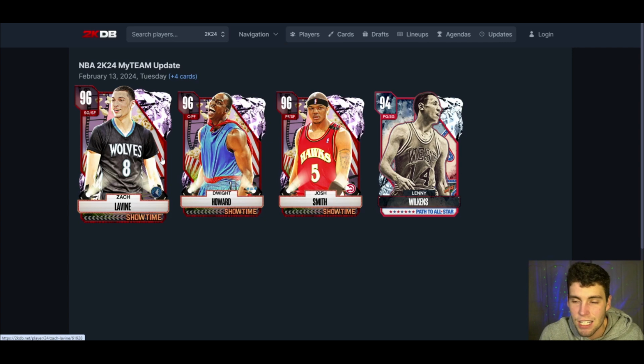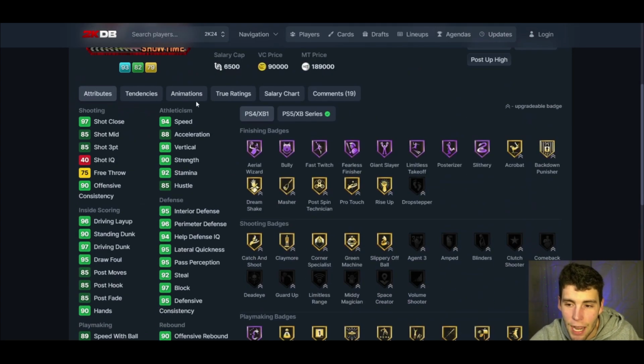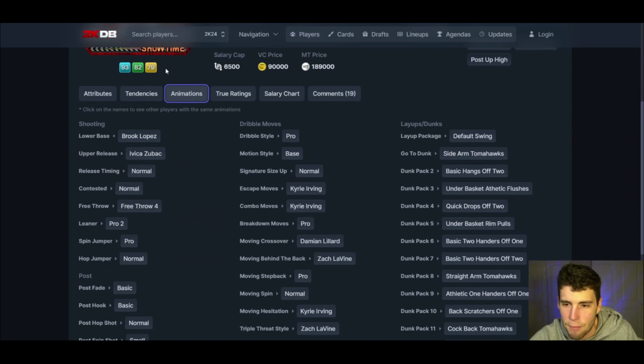The only problem with Josh Smith really is that release. If Josh Smith had a better release, I'd probably be sitting here hyping up the card. I just can't get behind that Brook Lopez base. Although I use it in play now a ton, it's not necessarily something I love using.